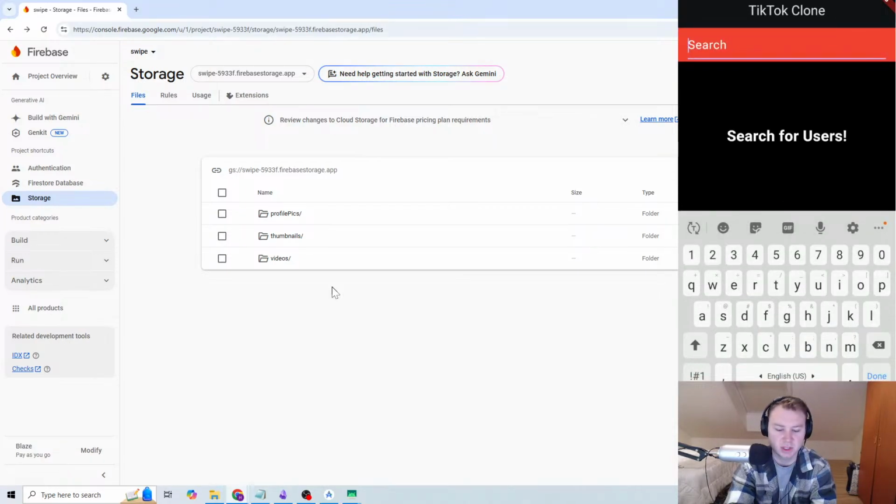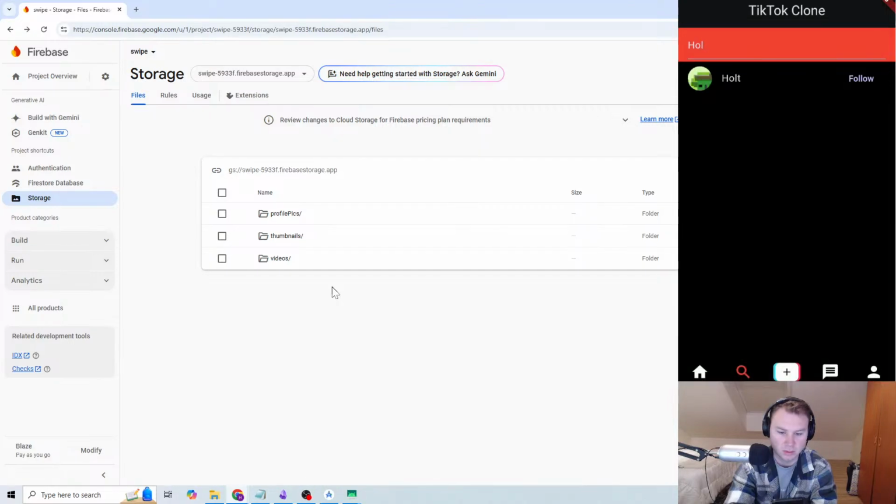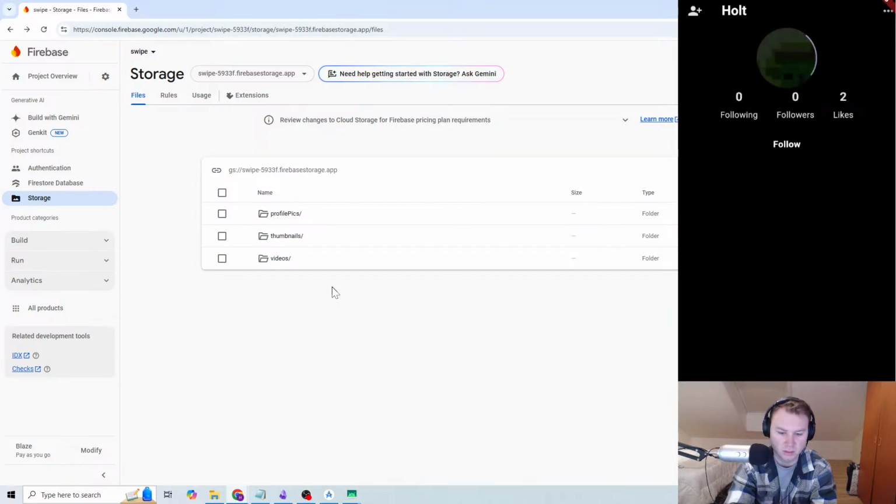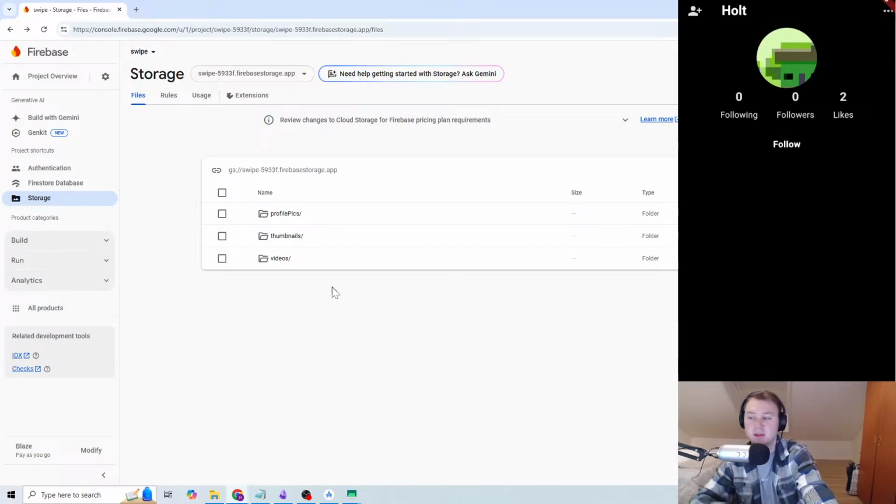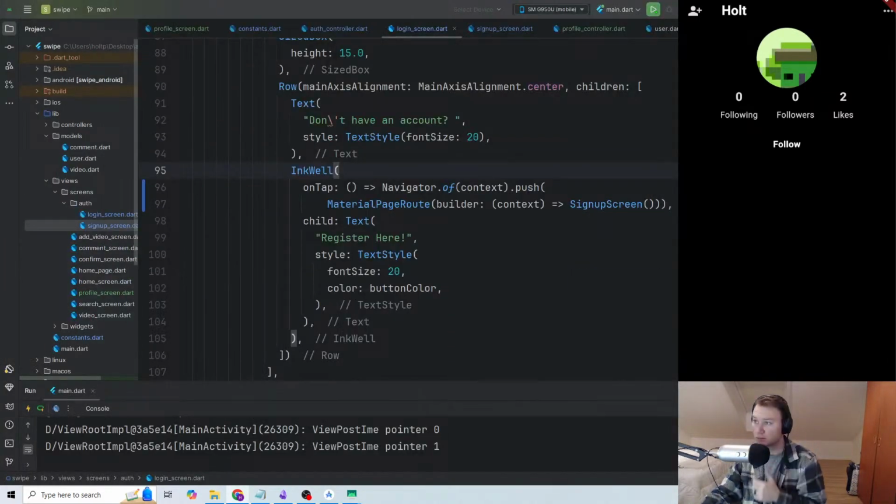And if I search, I can search for Holt. And look, you can see there's the follow button. If I tap that, it does nothing because we haven't set it up yet. So let's do that.